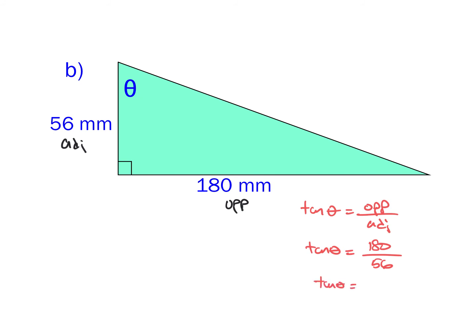As we go through this, just a reminder from yesterday, tangent is the only ratio that could be more than 1, and your spidey senses might be tingling already, telling you that if you divide 180 by 56, you will get an answer of more than 1, and you are right. So we take 180 divided by 56, and we get 3.2143. That is our answer to 4 decimal places.